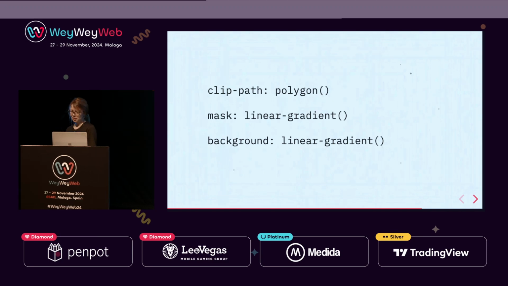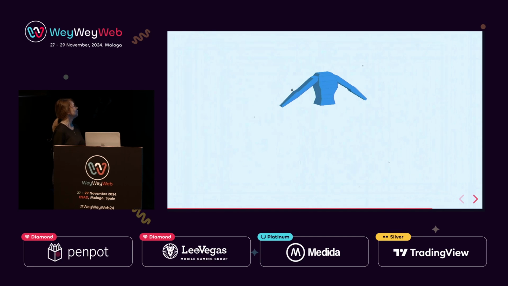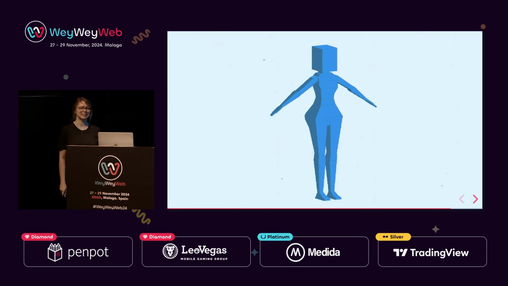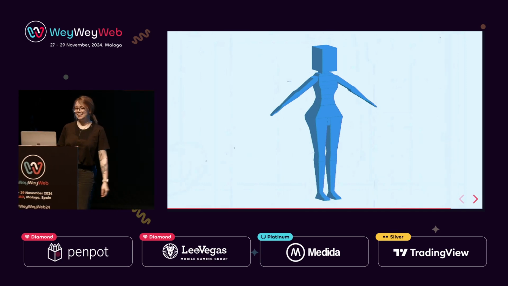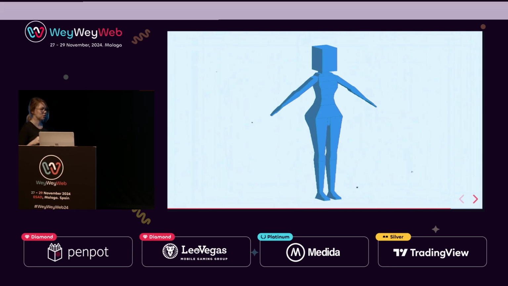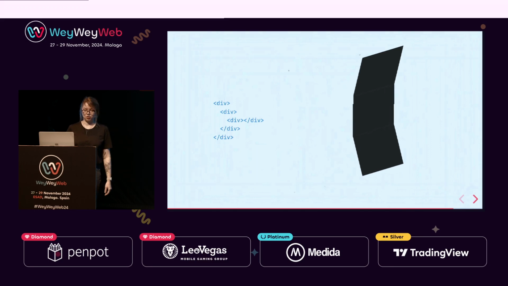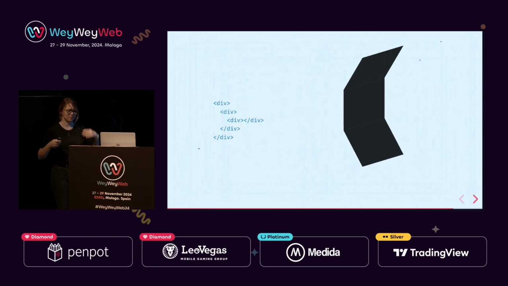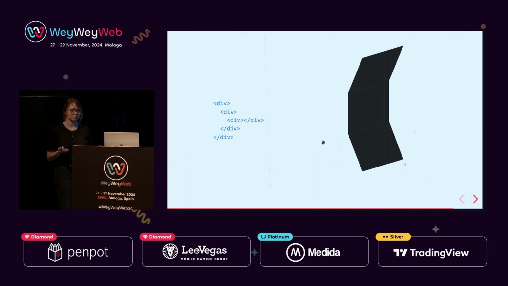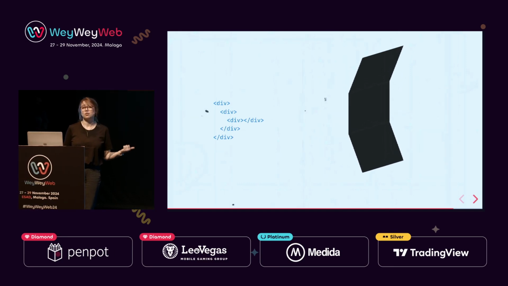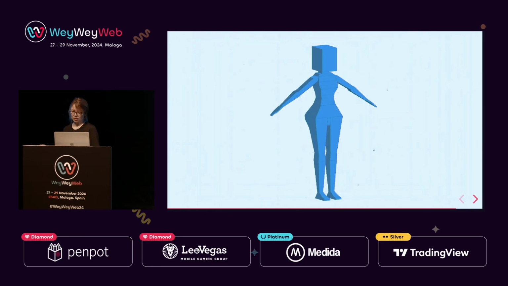And what I do next? I look how it goes. Kind of like a human, yeah? I hope so. For curves of the body, I need to create something like a chain of divs. And it sounds like the same that I showed with sausage-like shapes. I create the chain of divs, I nest them inside each other, and when I rotate one of them, others rotate automatically, and I need to think about how to connect them to each other. So for any curves of the body of my character, I use these chains of divs. And here is what I have.